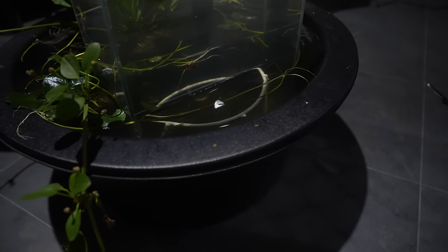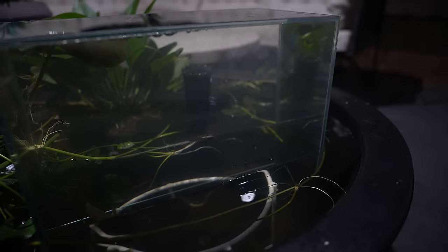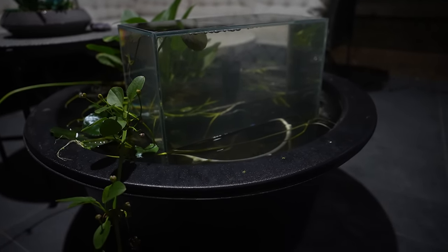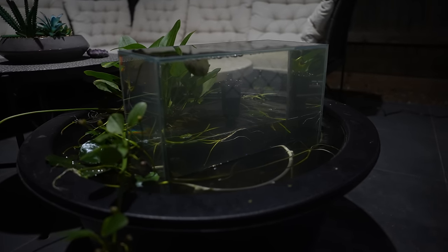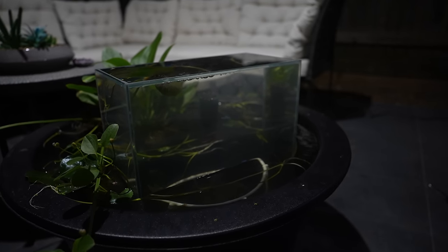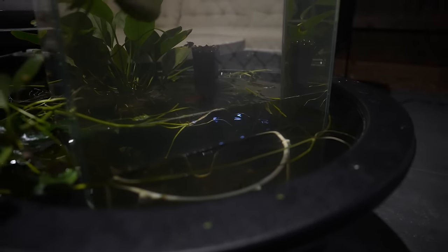It's about 10:30pm and I came downstairs and guess who I saw swimming around in the tower. It's definitely clearer than before - there are some white cloud minnows in there and I'm pretty sure I saw one of the polka dot mollies too. They kind of just float in a sleepy way in there - it's a bit weird. In the morning I'm going to come down and make a short so you guys can actually see it nice and clear. So go to my videos and select shorts to see it. There you go - a little special thing if you hung around to the end.